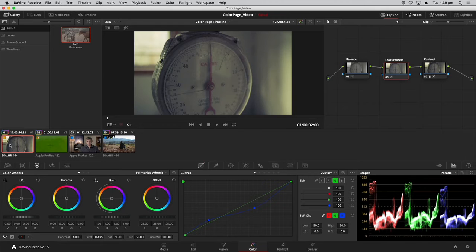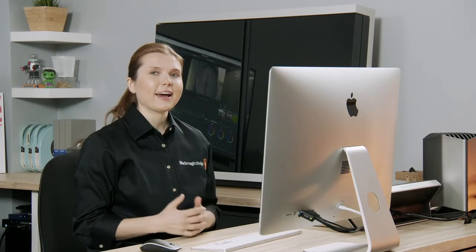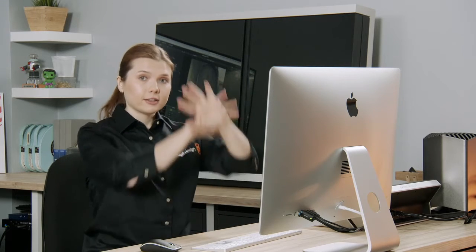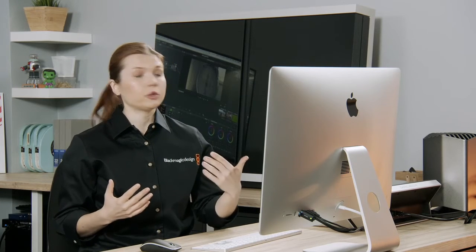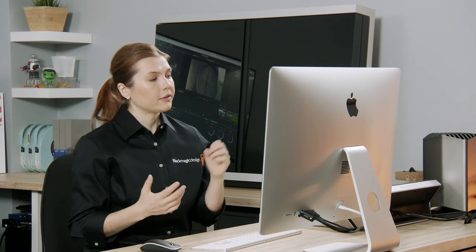So by the way, I've used that term, secondary grading. I haven't really described what it does. Secondary grading, as opposed to primary, which affects the entire frame of the image, impacts only a portion of the image. And this is done primarily by 2 means. You can either perform a key, so in this case you're using the qualifier on the color page of DaVinci Resolve, to impact a specific color or a specific luminance range. And the second way that you perform secondary grading is by using masks.